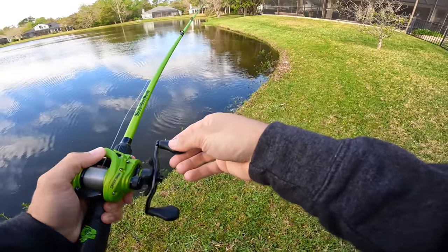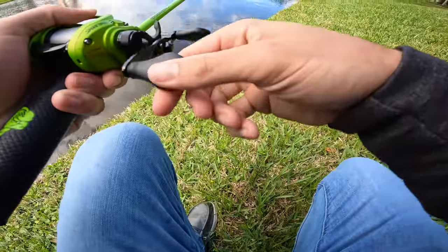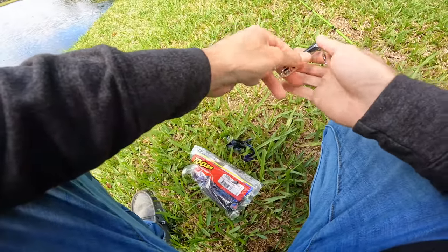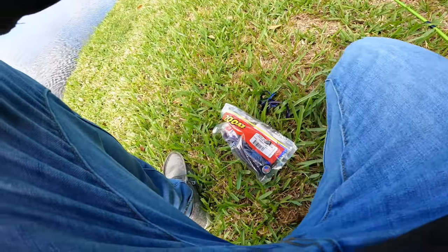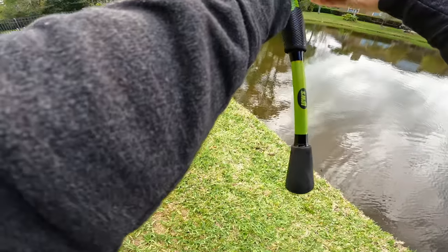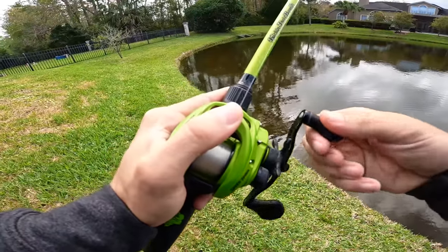There might have been three fish right there - I don't know, that one was so big! Boys, those boils right there - that ain't no two, three, four-pound bass. The crazy part is there are 10-pounders in there. You know why I fish these ponds a lot? I'm right in front of his nose - I thought he just ate me. That's a big fish, boys.